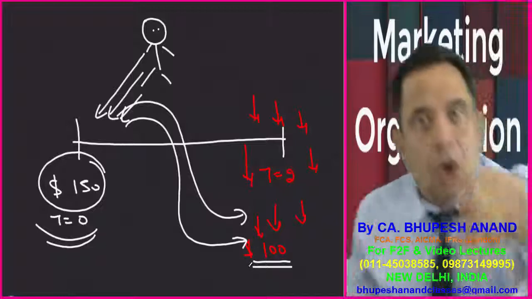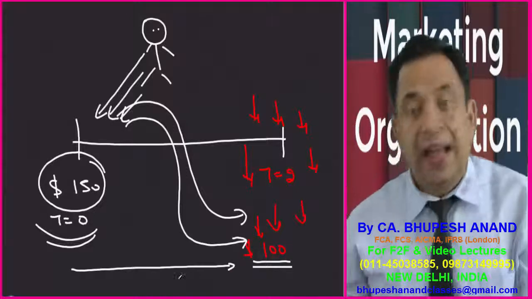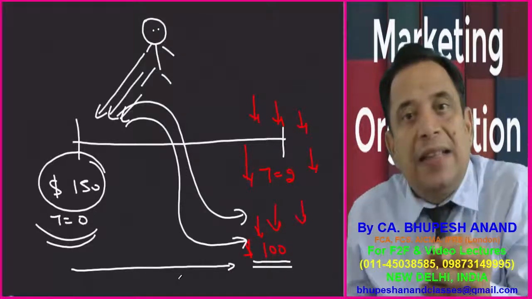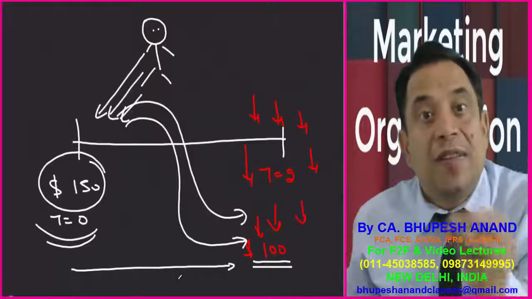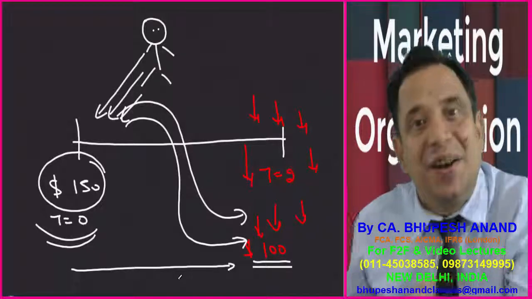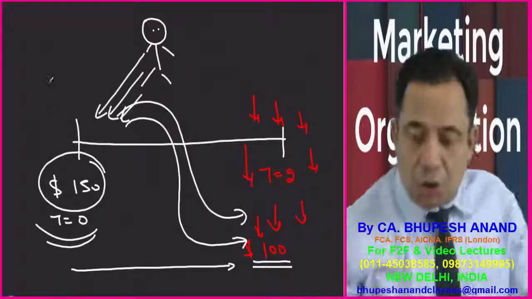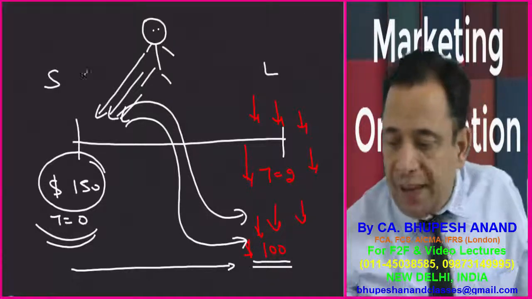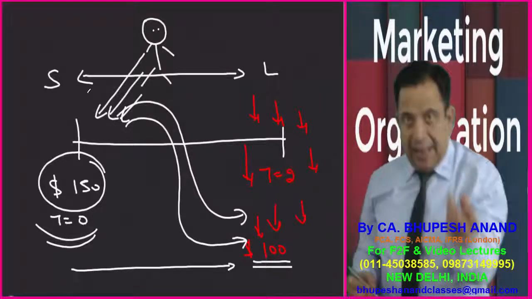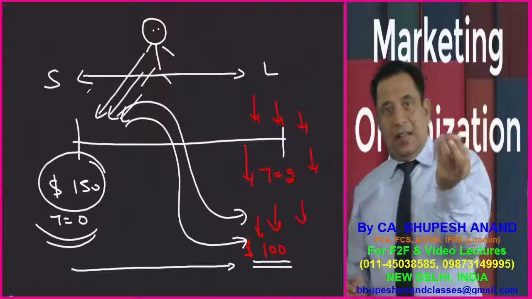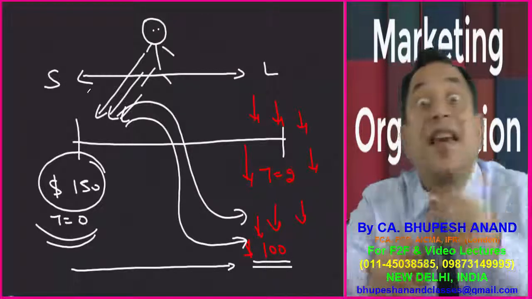He will sell the stock now and will buy the stock after 2 months, and he will enter into a contract as per which he will buy the same stock at $100. I am again repeating: if he is doing both at the same time, entering into a short position as well as a long position, it means he is squaring off.